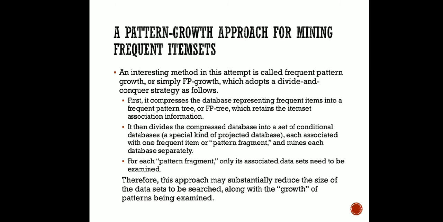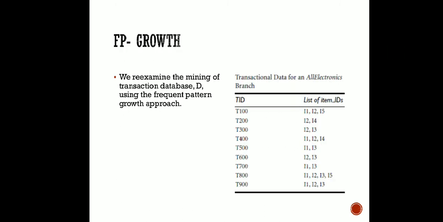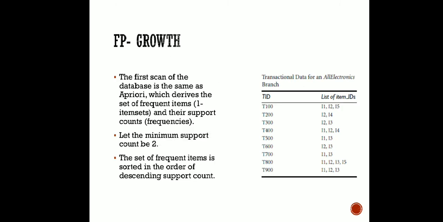Fine. So these are the techniques which we are going to encounter just now. Let us visit the example without further describing this process. You can see this example we have already used for Apriori, and we are going to find out the frequent patterns using FP growth in this database only. It needs scanning.